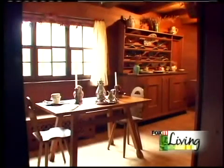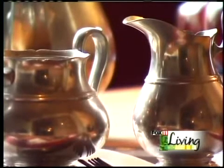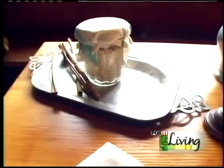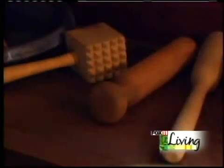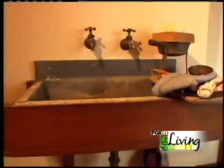This room is called the Küche, or kitchen. It was not used to eat in, it was just used to prepare the food. Back then, a lot of times the sons would marry, bring their wives home to live, raise their families, so there could be more than one family living in a house at one time. They cooked over an open fire. The dishes are placed on the shelf at a slant. Because they cooked over an open fire, that way any of the soot or grime would land on the bottom of the dishes. And they were lucky enough to have built over an artesian well, so there is a zinc-lined sink.